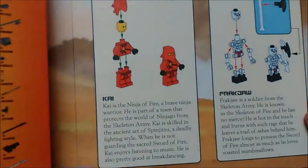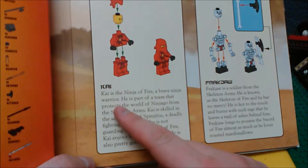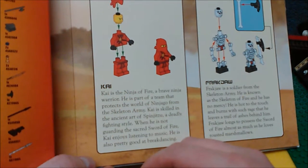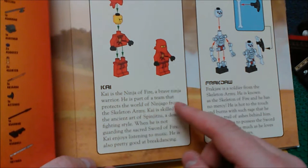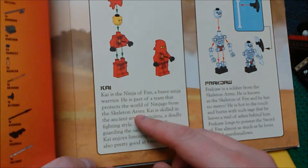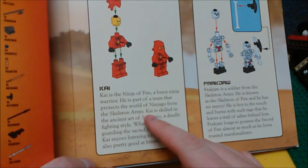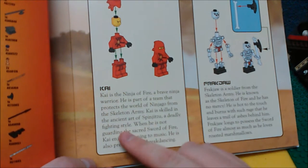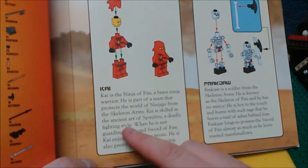Kai? I don't know. Kai is the ninja of fire, a brave ninja warrior. So all the other ninjas aren't, then. He is part of a team that protects the world of Ninjago from the skeleton army. I thought that was Ash's job, but meh, whatever. Probably off catching Pokemon. Oh, different Ash. Sorry. Kai is skilled in the ancient art of spinjitsu, a deadly fighting style.